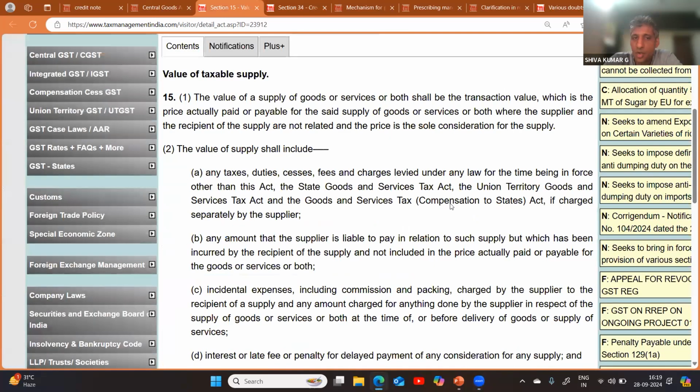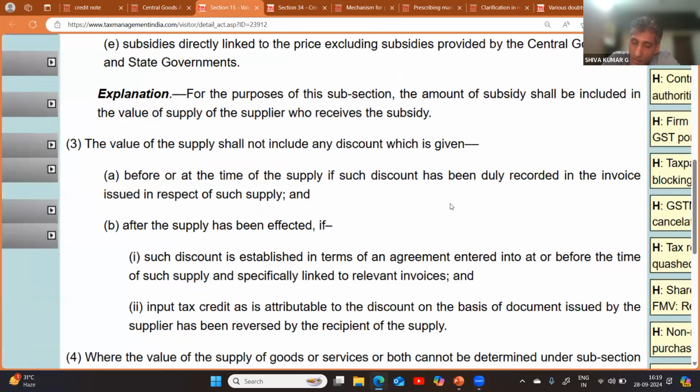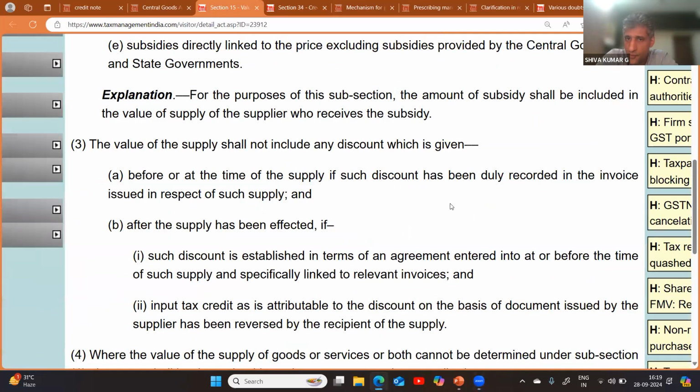In section 15, there is no reduction apart from the discount that is given in section 15. The discount we just discussed can only be called a cash discount or something in the nature of 1%, 2%. You cannot call 150 rupees a price reduction, it may not be possible to equate it with discount. That leads to an interesting question. Then the price reduction would not entail a credit note at all. Is that what we are trying to say?